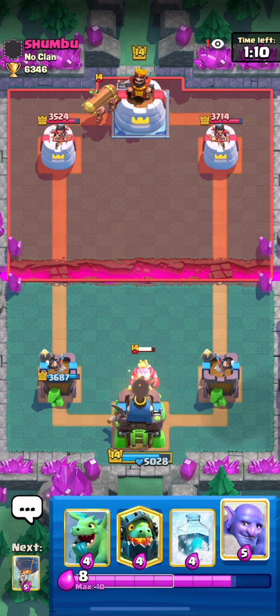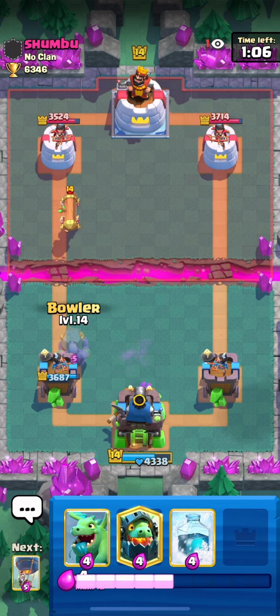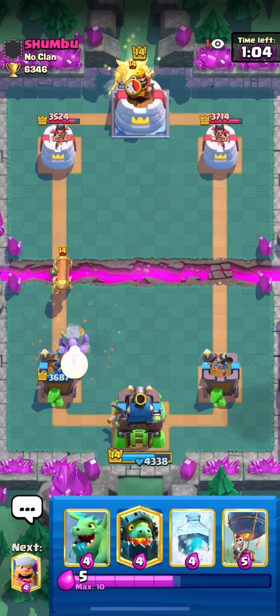So he's going to go with Baron at the back. At this point, I knew he didn't have Magic Archer in cycle because he already played it. So he did at least 2 cards, I believe. He was back to Magic Archer.